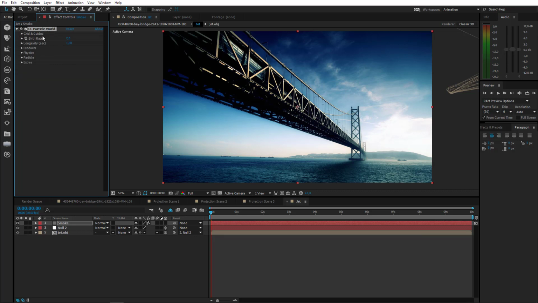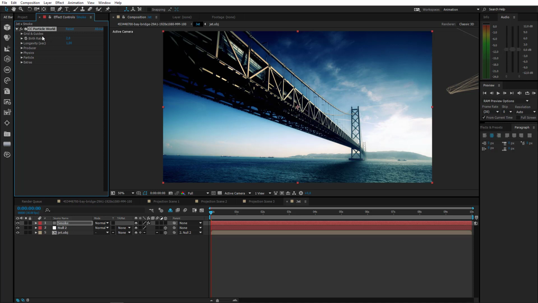Now guys, we need to set the same parameters to the particle emitter as we set to the jet. But it's not so simple, because the global scale of CC Particle World does not correspond to the global scale of After Effects. For example, if you move the aircraft along the z-axis from 0 to 50 and set the same parameters for the particle emitter, then it will move much further and disappear from the screen. So in order to make the particle emitter follow the jet, we need to link it to the null object that makes that path. To do this, we need to write an expression over positions x, y, and z.